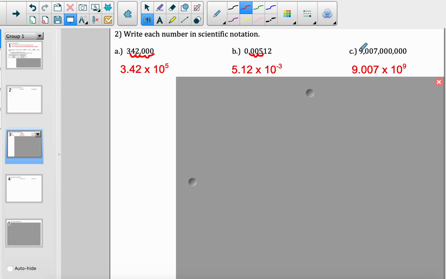And the last example here, this is a very large number, with the decimal place over here all the way on the right. We're going to go 1, 2, 3, 4, 5, 6, 7, 8, 9 spots. Excuse my sloppy handwriting here. And we do have to write everything after the decimal place until everything's only zeros. So in this case, we did have to write the number a little bit longer: 9.007 times 10 to the ninth.